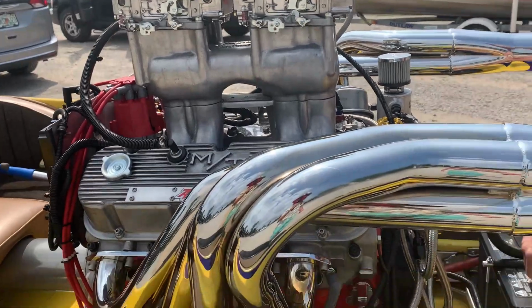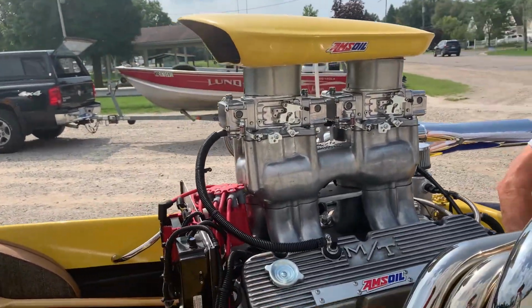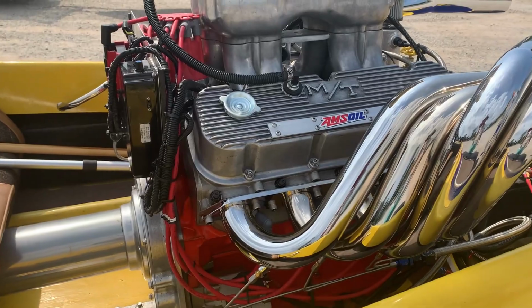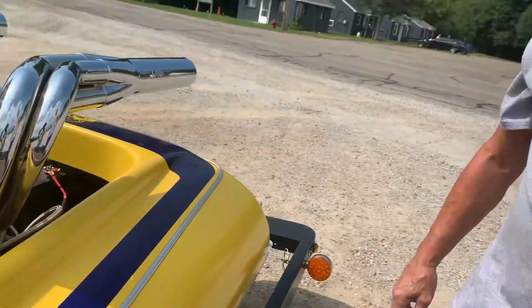Yeah. You just put those on and you just put the mechanical secondaries. All right, it's not a progressive linkage on the carburetor. I got you. And then you just put the headers on it. You had the wet manifolds on it, so a little test and tune right here. Yeah, long manifolds. What's the fastest you've had this thing?